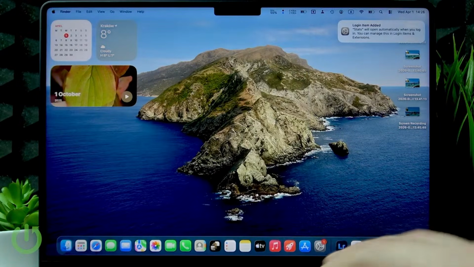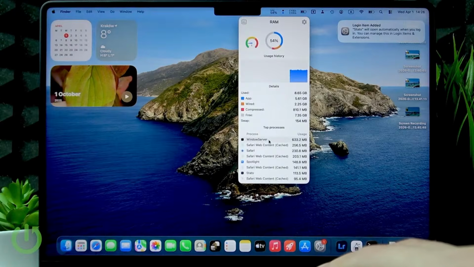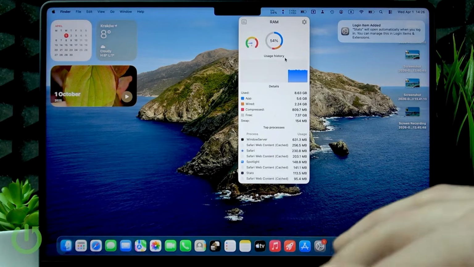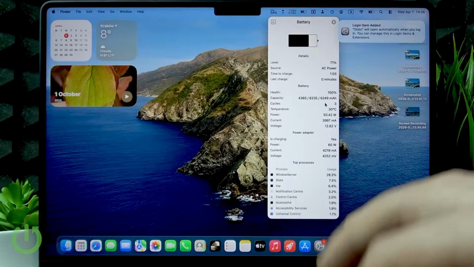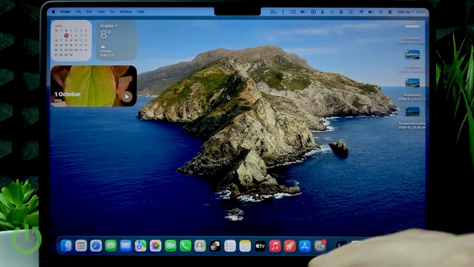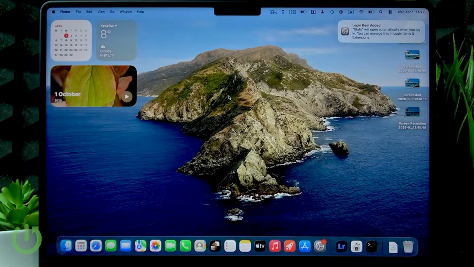And we can also check which applications and processes use the most memory easily right here without the need to open the Activity Monitor. So yeah, this is a pretty useful tool, as you can see, and this is the one that I really recommend using to check your device's temperature.